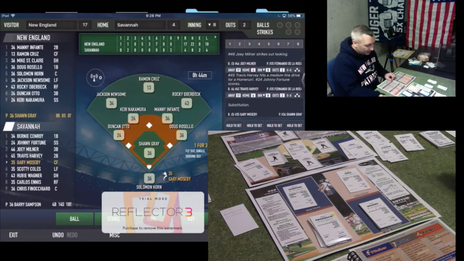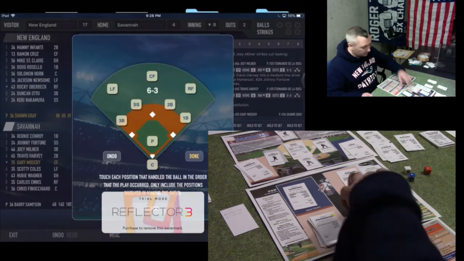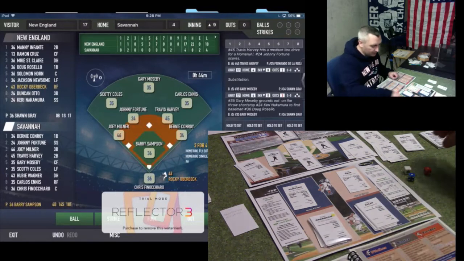All right, so Sean Gray comes on, bases empty, 2 outs. He'll face Gary Mosby. 1-1-4, and that's going to be a freshness check, and he just came in, so yes, he is fresh. That'll be a ground out to short. All right. So, top of the 9th.